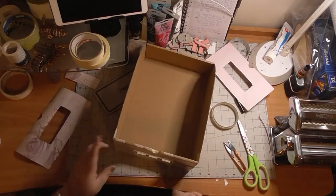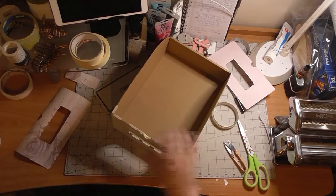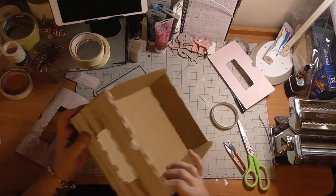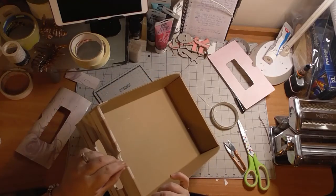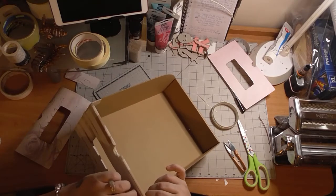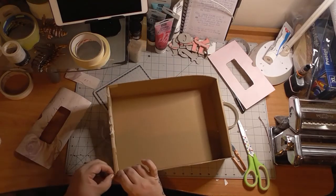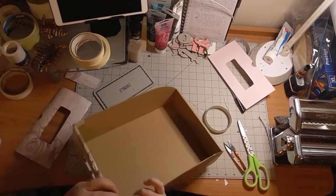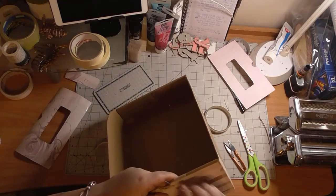So, right, we're going to peel it, so just peel them back. Remember, with these ones we're not really worried about the front going up and down the sides and through the handle, because we're going to use our washi tape for that. I hate doing this stuff. It just never works for me. There we go.